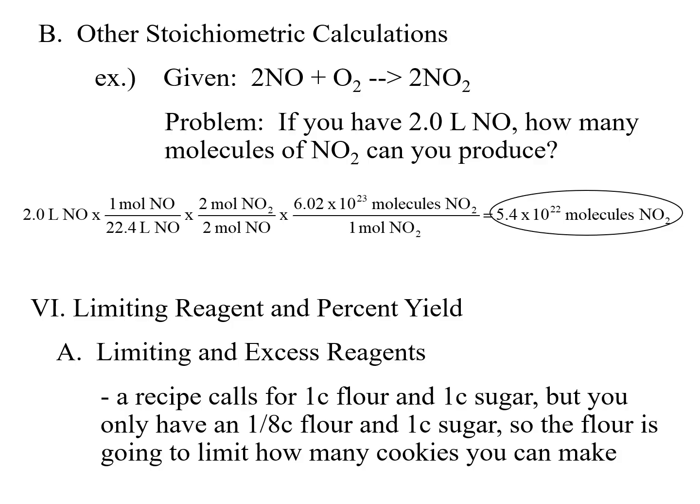So when you're looking at a problem, look at what units you're starting with, what units you're ending with. If they are not moles, then that's your first step, right? So this was liters, I have to change liters to moles. If this were grams to begin with, I'd have to change grams to moles. If these were molecules to begin with, I'd have to change molecules into moles. My first step is always to change it to moles. My second step always is the mole-to-mole ratio. And my third step is always moles then into whatever they're looking for, okay?